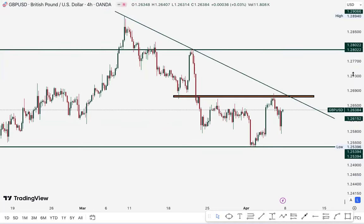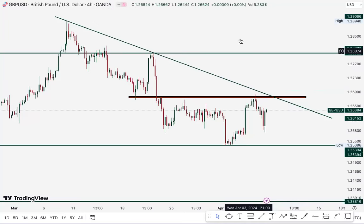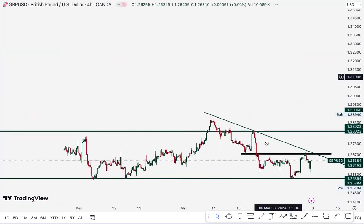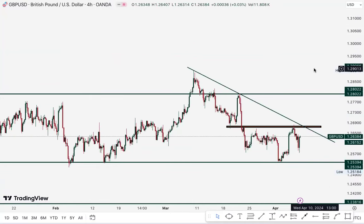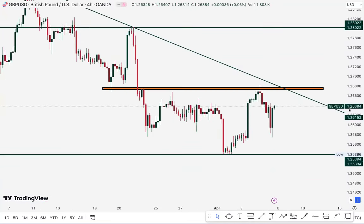If you check my previous videos, you must have seen I mentioned at some point that provided GBPUSD remains in this range, I have no business trading it. I'll only be interested in this pair if we break above this bar here, so that I know we have clear space all the way to the upside. In the event that this is due for a reversal, we will know, because the market will always leave hints and little clues here and there. It is left for us as traders to spot these things and act accordingly.